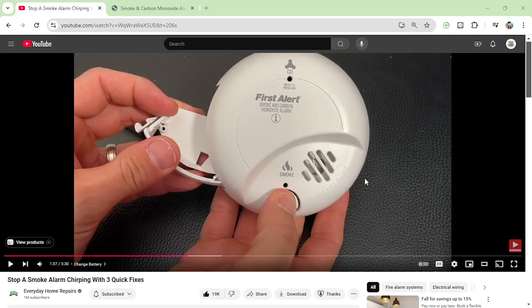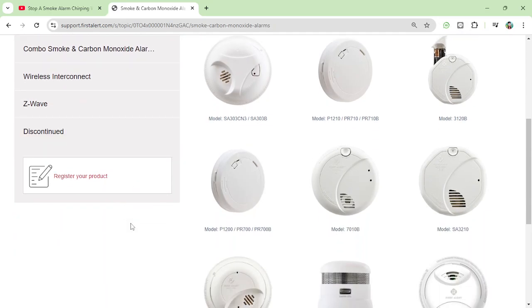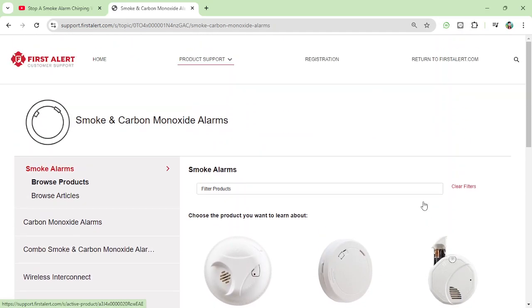So I replaced it completely. It was so much more than what I expected, and I'm sharing it. So I'm going to share the company information, if you have this model, and the contact information, the tech support information, the model information, everything about the company. I'm going to put it down. You can contact their phone number and get help.